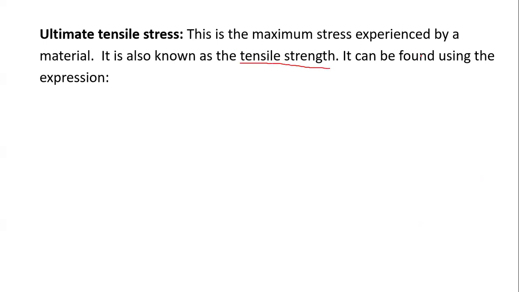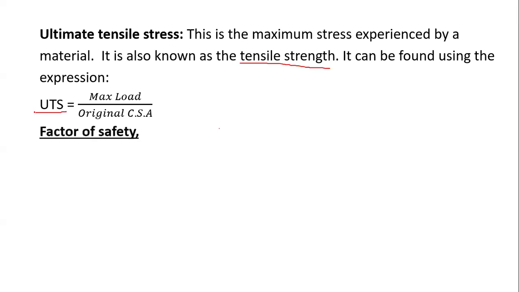So the formula that you can use is just here: maximum load, which is the load we mentioned at point D on that graph we're looking at, divided by the area. Here we are being consistent with the original, because as you continue loading and testing this material, the cross-sectional area also changes. So here we are sticking to the original cross-sectional area. So maximum load over original CSA gives us our UTS.